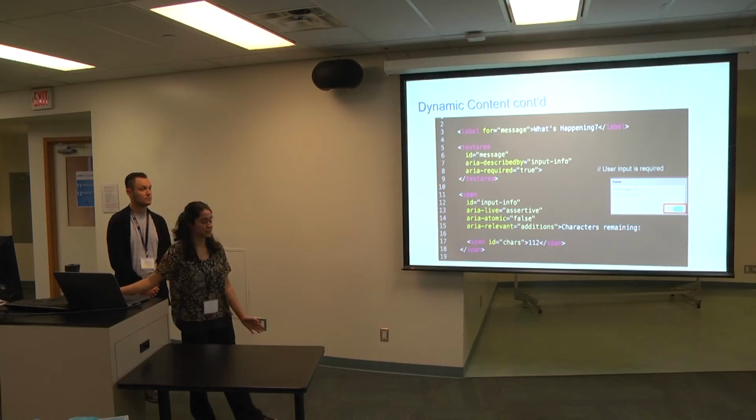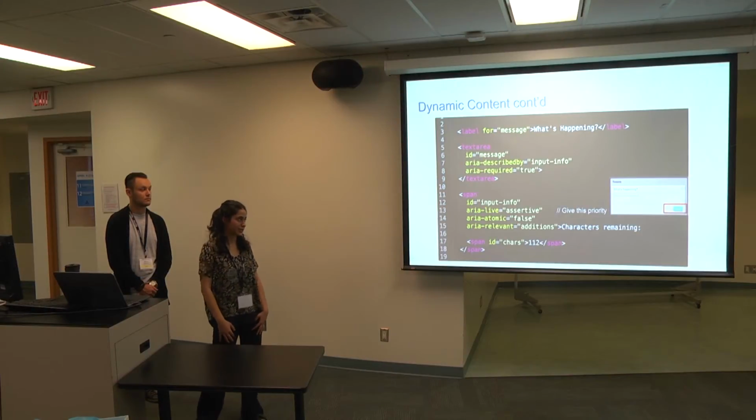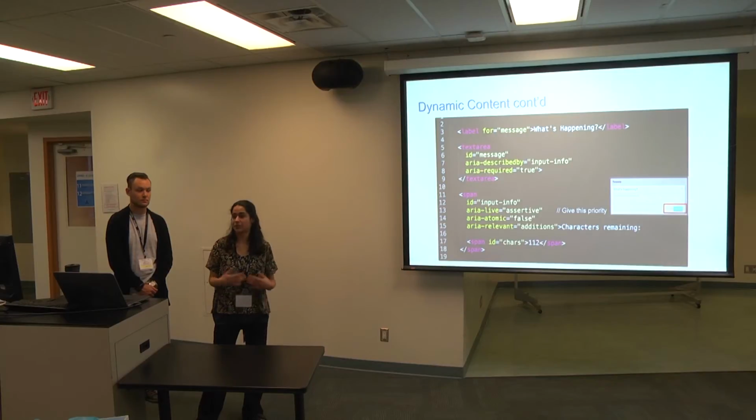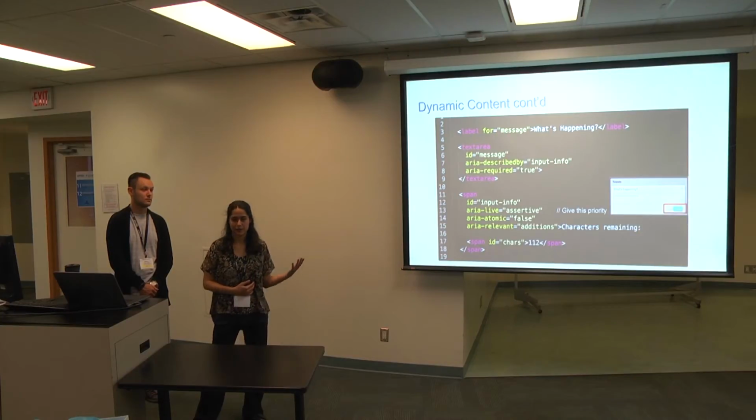ARIA required is true. This means that you can't just send an empty tweet, you've got to put something in before you press tweet. ARIA live is equal to assertive. Now, this means interrupt the screen reader, regardless of what's being said, to let the user know how many characters there are remaining.